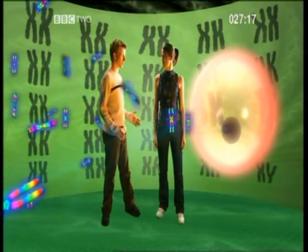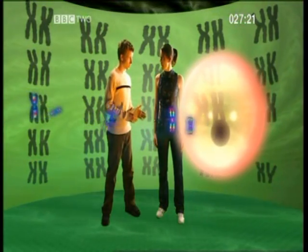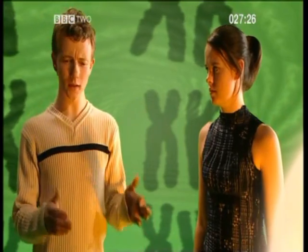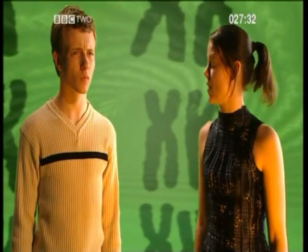I think we'll need to take this rather slowly. So do all chromosomes come in pairs? Yes, unless there's something wrong with them — but we'll come to that later. So why do they always come in pairs? That's easy. We get one half of a pair from each parent, which allows variation to occur.